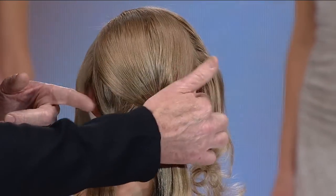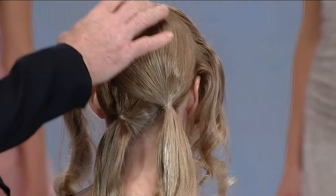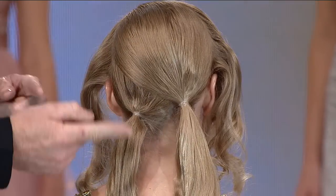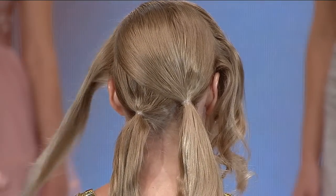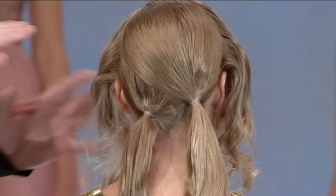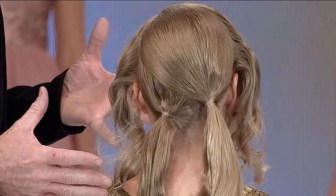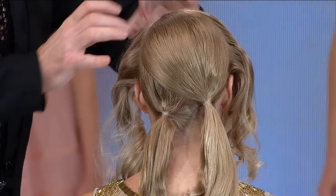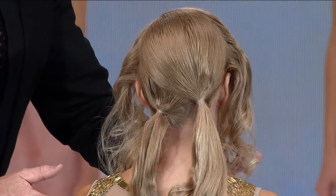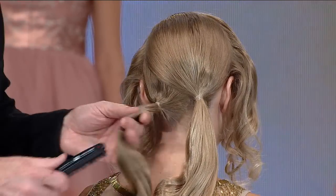I've taken a section from in front of the ear and kept that hair out loose. Then the hair's been wrapped over in 2 ponytails in the back. I've wound everything on base, and I've used our Stay Essential hairspray to help set the hair. And now what I'm going to do, I'm just going to expand the hair and make it very voluminous and do a dressing on it. So I'm going to dress the back first and then wrap the front over the back to finish the style off. So you'll see the volume starting to take place as I work with this.